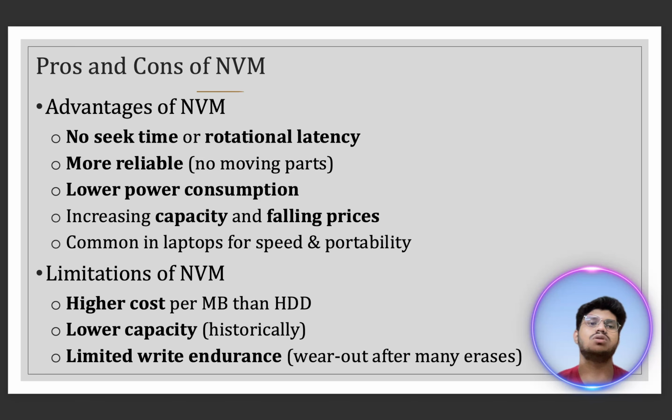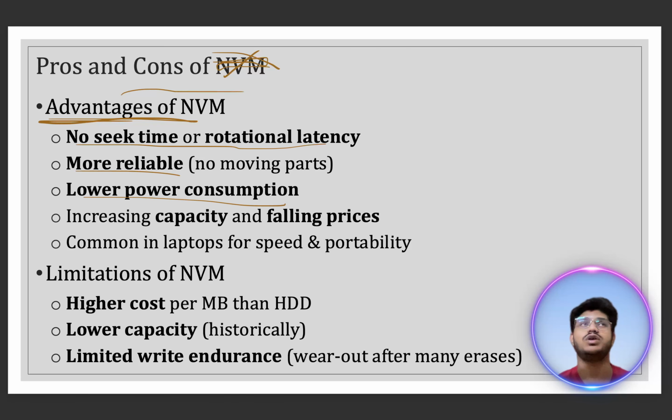So if I talk about the advantages, the pros and cons of the flash based system, I think this should not be non-volatile, this would be flash based storage, since your hard disk is also non-volatile storage. So the advantages of flash based storage are no seek time, no rotational latency, since there are no moving parts, that is more reliable, lower power consumption.